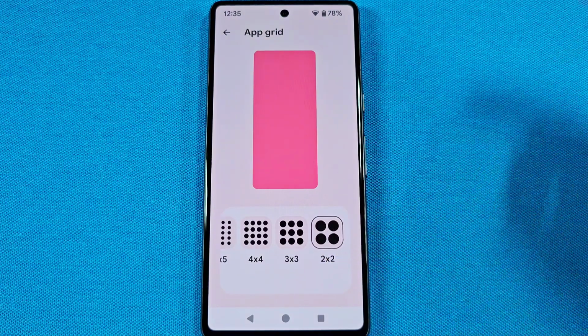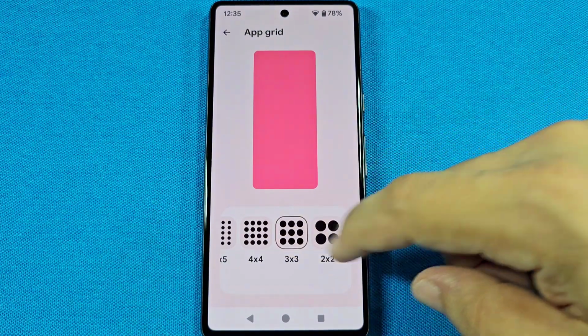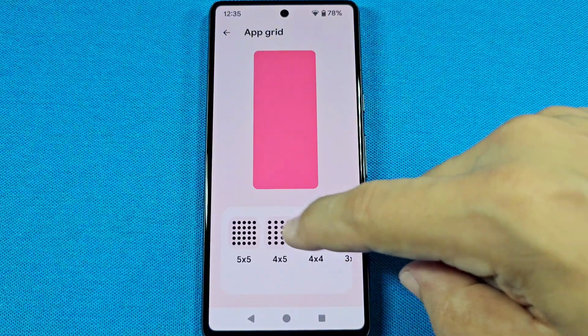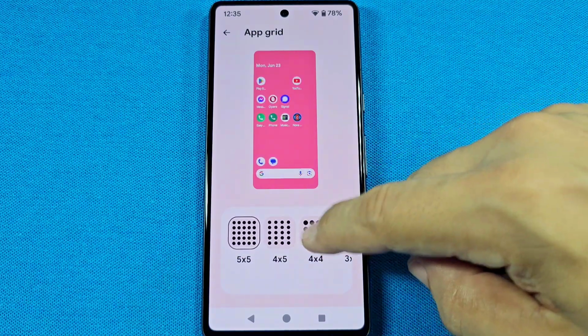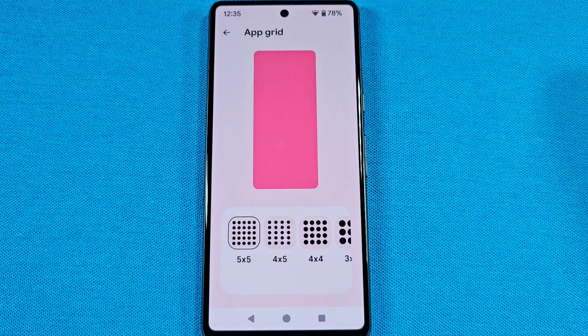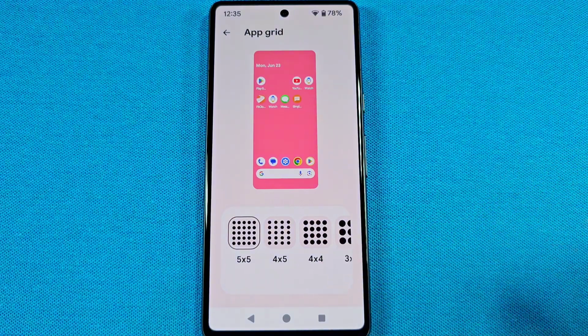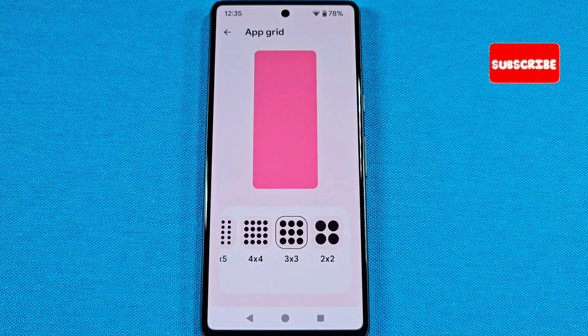So for example, you'll have huge apps if you switch to these here, the 3x3, the 4x4, the 5x5, or whatnot, okay? And as you make the changes there, they will appear. Just give it some time to process and it'll show up how much smaller they are based on the numbers that you choose, or how much bigger they are based on the numbers that you choose.